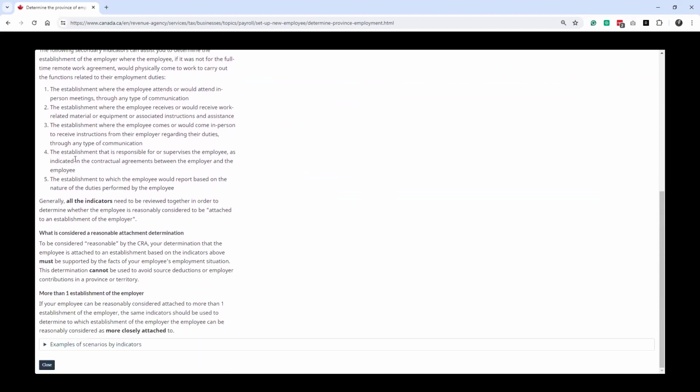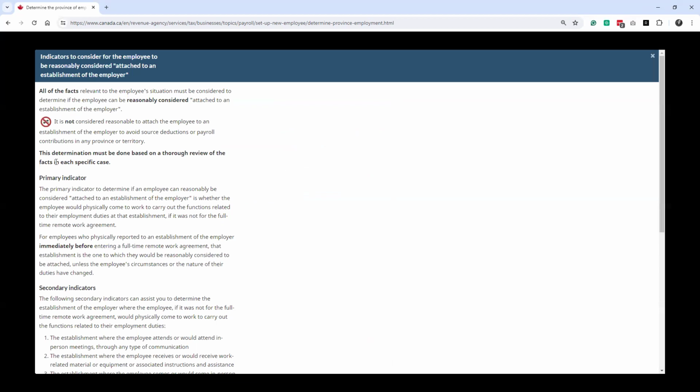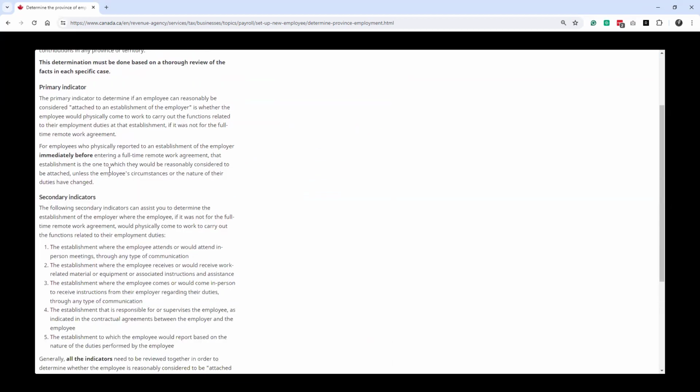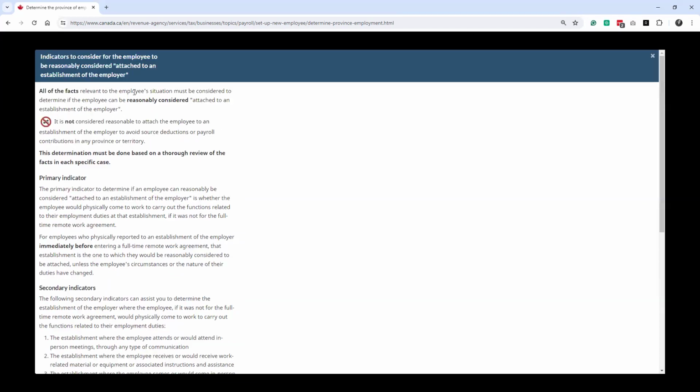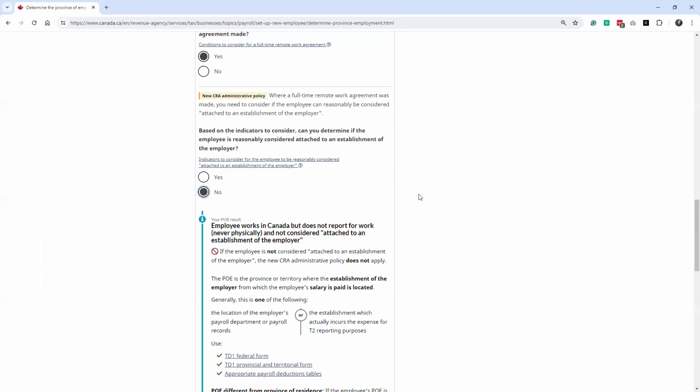There are considerations at this point as to whether or not there is some kind of physical establishment, or whether maybe they're actually using their home as an establishment of the employer because they are having customers come to their home or something like that. So you'll have to consider all these different rules. In this case, no, they're just working from home.